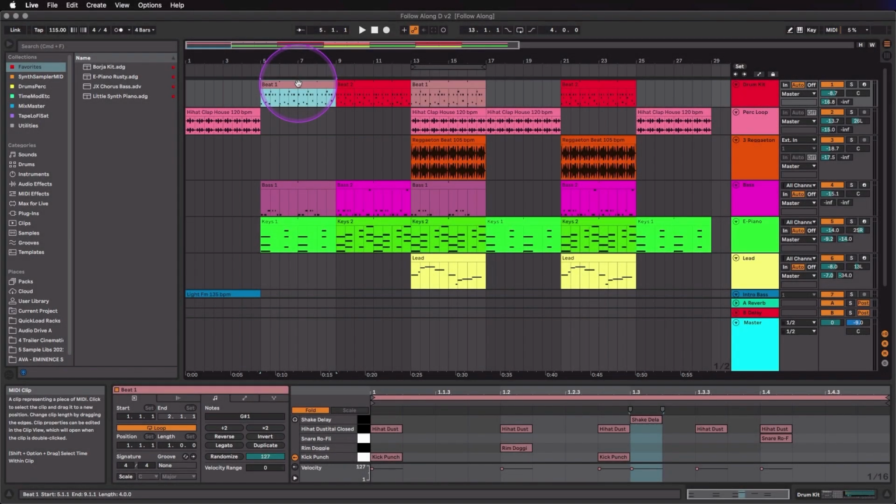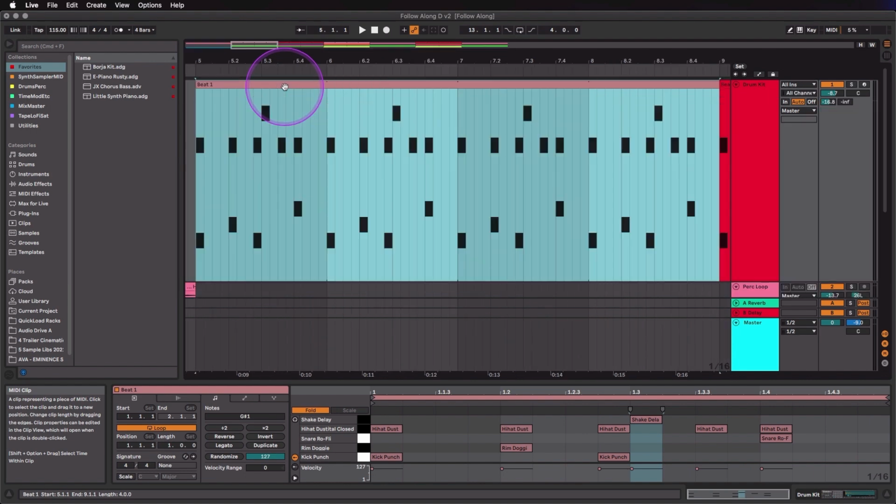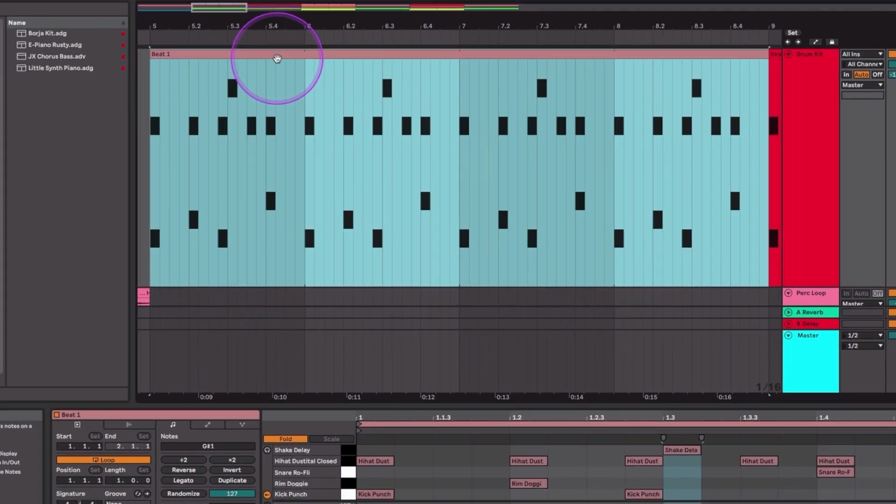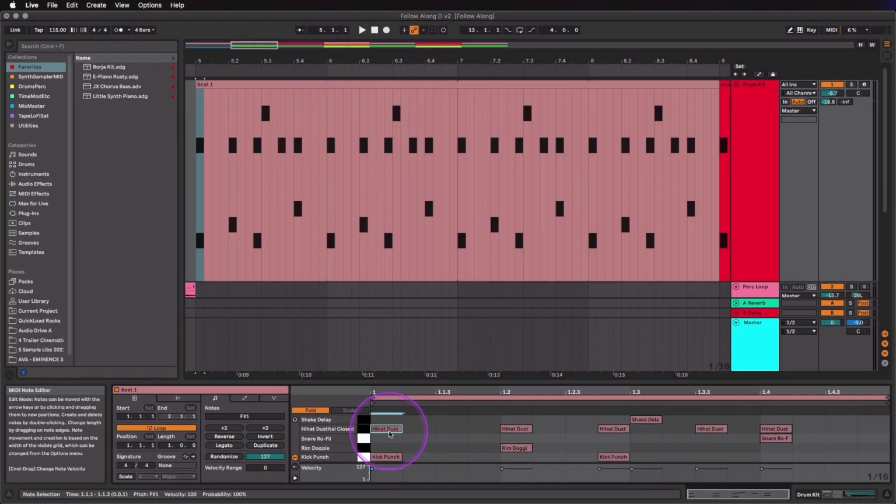Okay, let's look at how to make some variations of the clips that we recorded in from session view. So I have beat 1 selected, and I'm going to press Z to zoom the width, and then Z again to zoom the height. And then if I look down here, of course, we started out with a 1-bar loop. And if you look, we have these little hash marks here, and this is showing me where the loop is actually happening. So notice if I change this, it deletes it on all of them. So I just want to change it maybe in the first 2 bars.